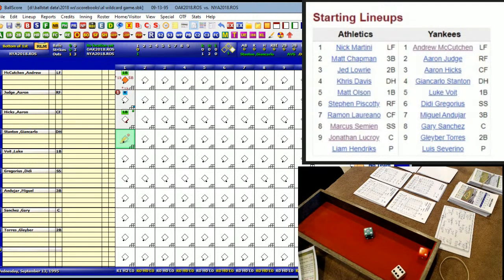Giancarlo, 2-6 is a 60. 2-5 is a 2. That would be a 62. 62 on the 2 column. It's a drive towards the gap in outfield.